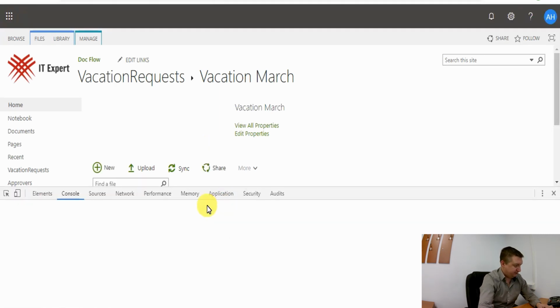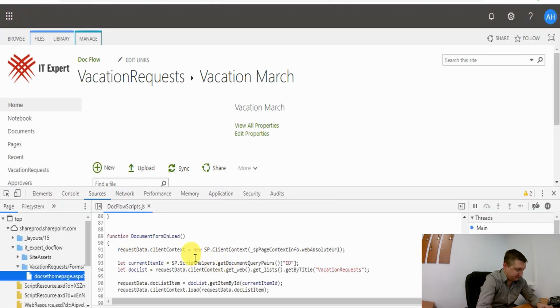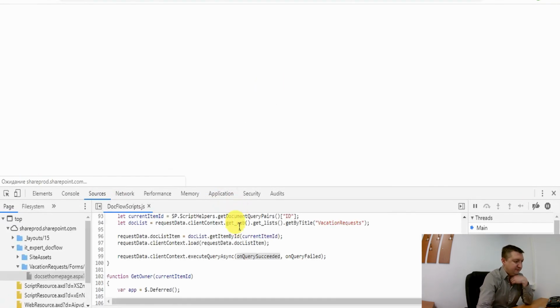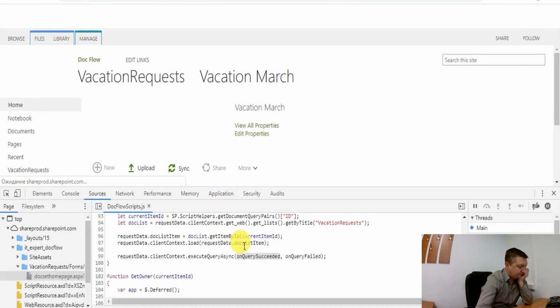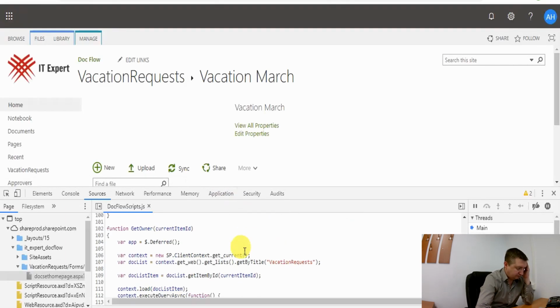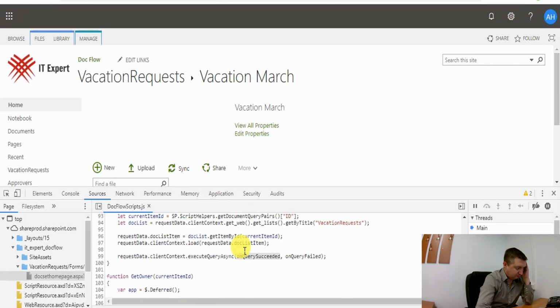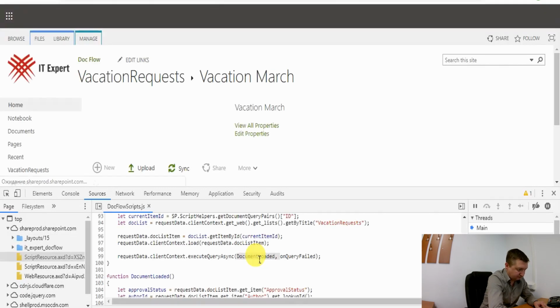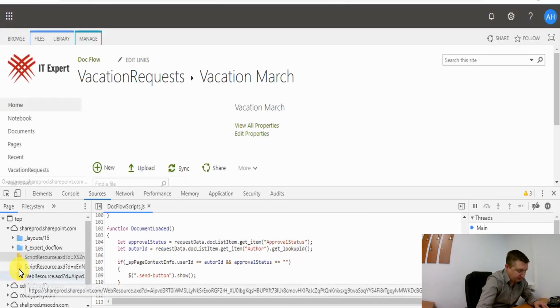First of all, let's be sure that our scripts are loaded. Here we can see that we have old scripts. Control F5. Yeah, now we have the new one.